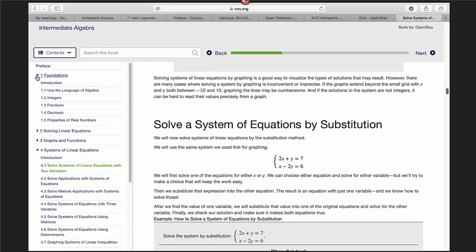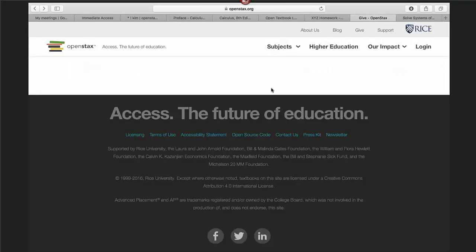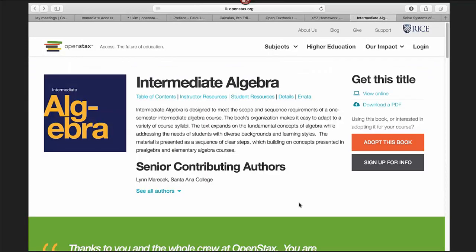Any other questions specifically on algebra, on intermediate algebra, or on other books? Anthony, can I ask a question? Yeah, please do. I know the calculus books are available from Amazon in print. I'm not sure about the developmental math, though. When do you expect to have those available in print?